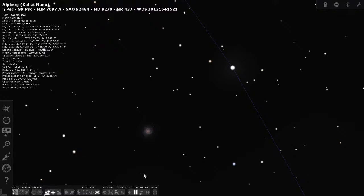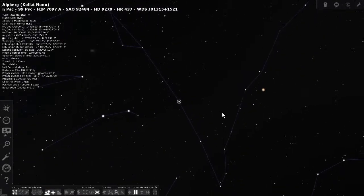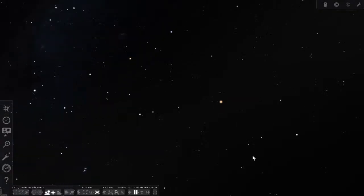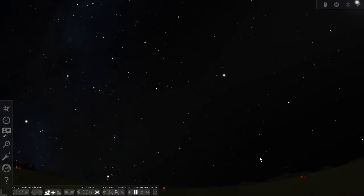But yeah, you start with something you can recognize. I'm a star hopper. Yes. If you have a go-to scope, you just get the coordinates, put the coordinates in, which I don't give you, and you have to dig those up yourself, and the galaxy will pop in. The thing about star hopping is with your binoculars and your charts, you really get to learn the sky better. Yes. Than relying on the computer to do all your thinking for you. That's true. And you get to know the star patterns better. Oh, yeah. You get a lot better appreciation.